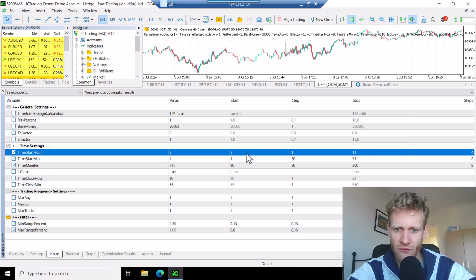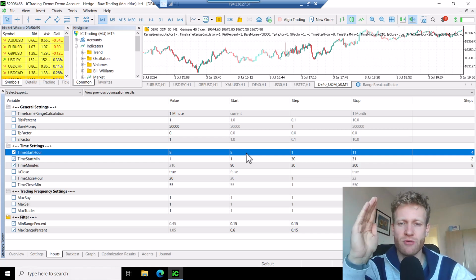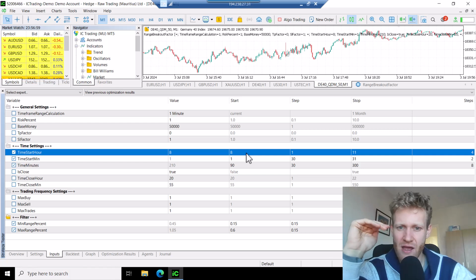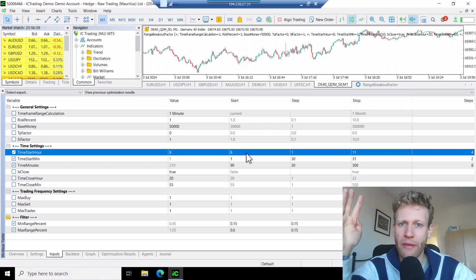So this is why I try to find early hours for the entry in the best case, but I also don't want to go too early, because if I would open positions before 9 a.m. with my broker, I think I pay a lot higher spread. So this is why I set up the test so that the range never ends before 9. Because if I would open positions before 9 a.m., I would pay a spread which is, I think, 8 times higher than the spread that I pay after 9.